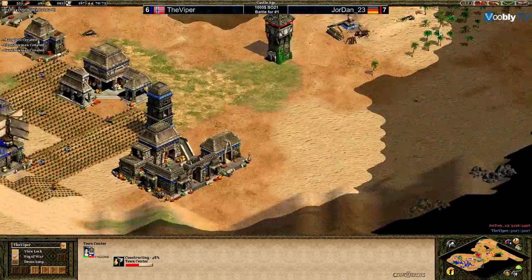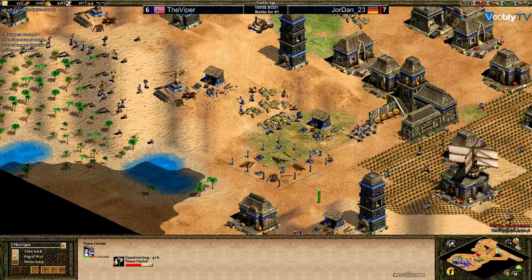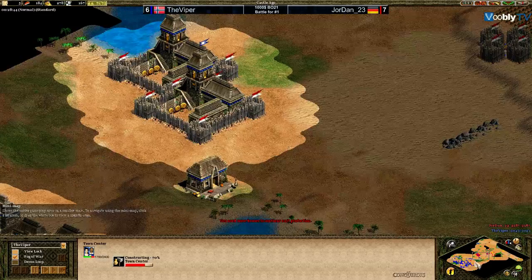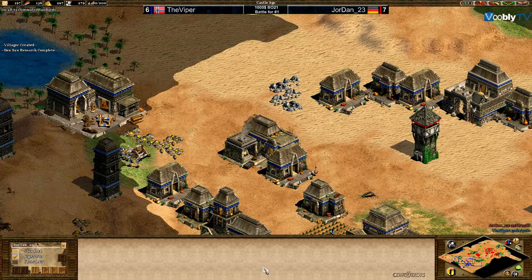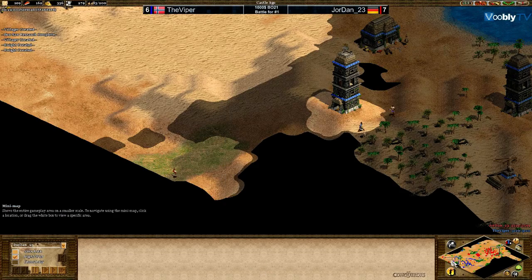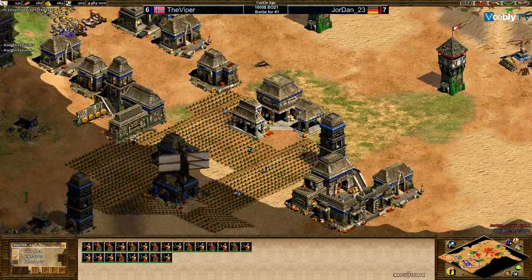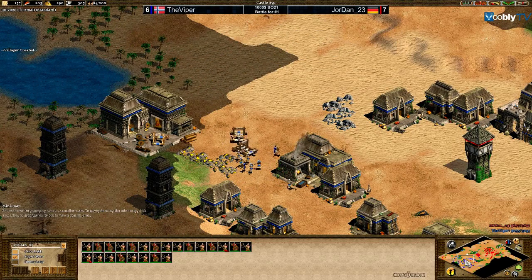Do you think it's possible from this point for Viper to come back in the game? I mean, it is, right? If Jordan makes some mistakes. Yeah, it is. Viper is only 10 population behind. Keep that in mind. A lot of that is just skirmishers and crossbows, right? So one good mangonel shot and he's back in the game. That's all it takes. True. Yeah, this is going to be decisive.